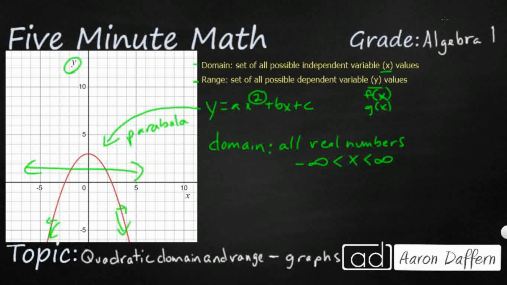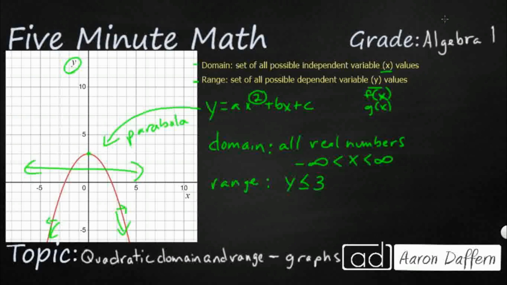Now the range definitely has a limit. So you notice it goes right up there to that 3, hits it, and moves down. So what we'll say is that y is going to be less than or equal to 3, because that's its limit. That's the top of the parabola, and then it moves down. So that would be the domain and range of just a traditional parabola.